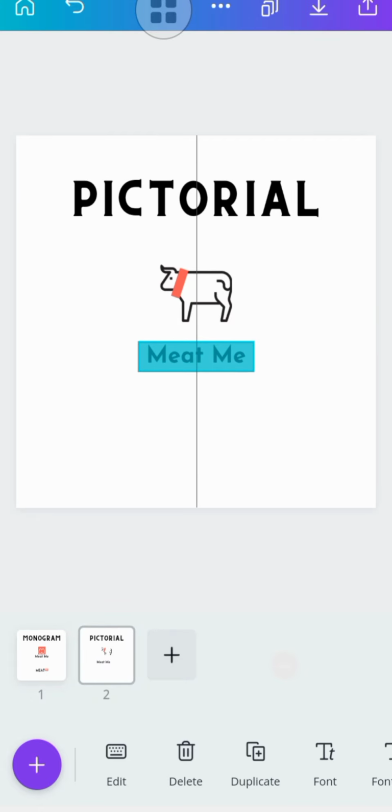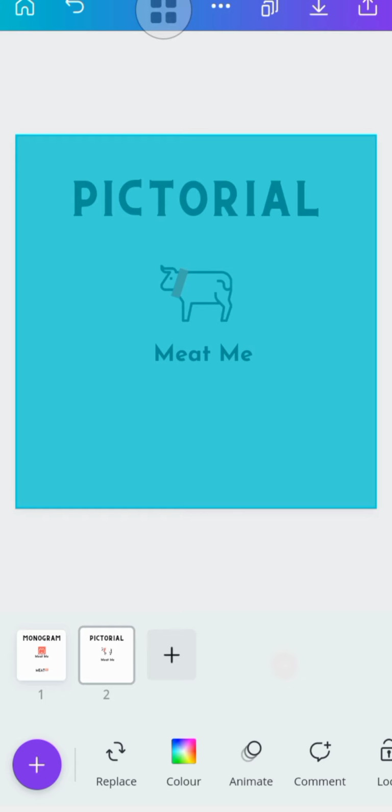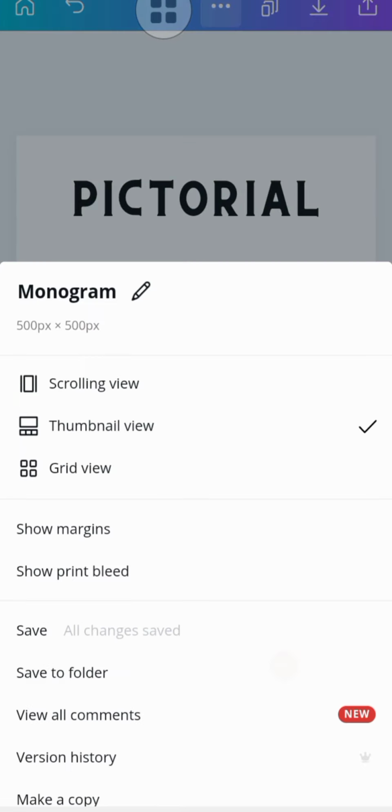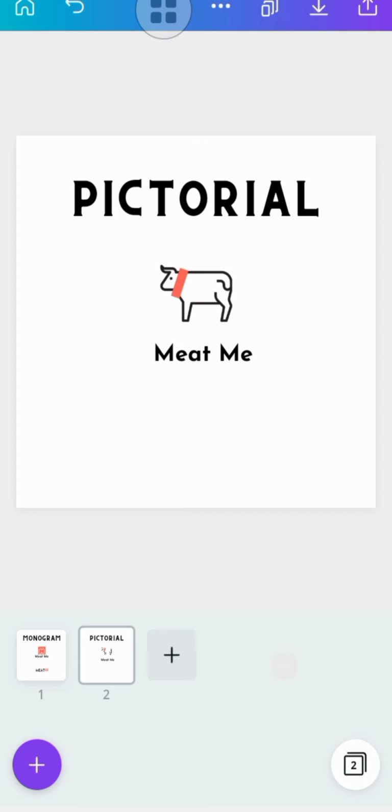That's one trick of importing from different pages. So how I am actually able to do this is you go to these options, then you choose the thumbnail view. So that is how you'll be able to bring these thumbnails.